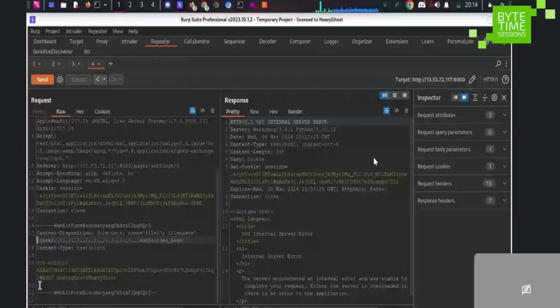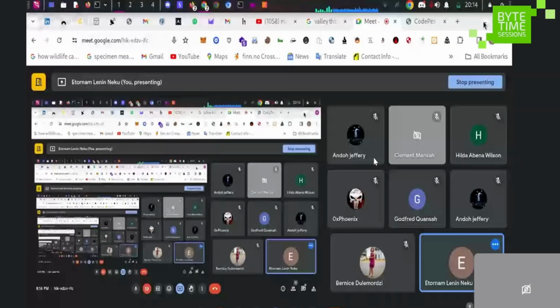So let me see. SSH. So I added this slash .ssh and I uploaded. So internal server error, and I sat down for some time.